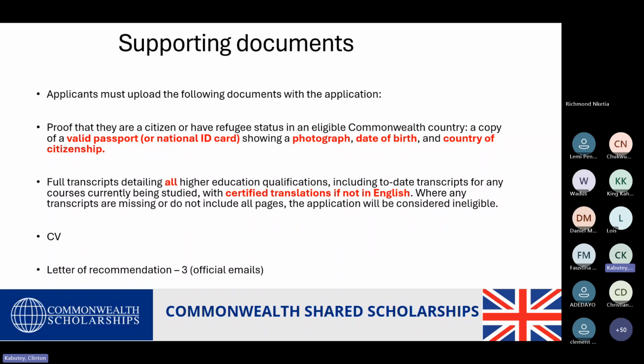These ones are required later on in the stages of the application. First of all, you submit their emails, and when you are nominated for the scholarship, that is when they reach out to the referees that you've submitted, and then they would be able to provide recommendations for you. So when you do the application, which is normally in November, nominations come around April, May. That is when they'll be requesting the letters of recommendation. So that would be like a 5-month gap.